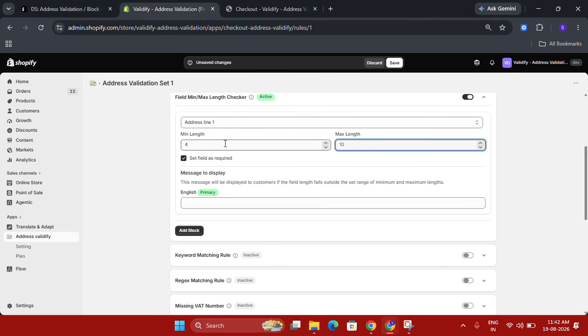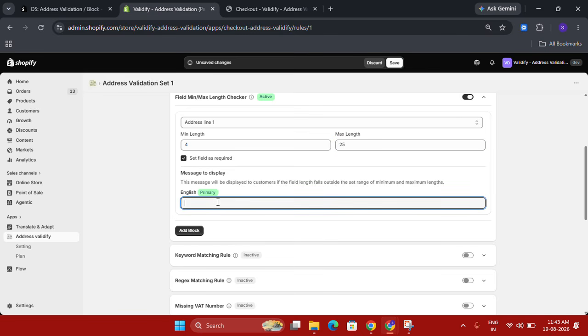Minimum is 4 and maximum I can set is 25. This rule will be used while you are working with some specific courier services that have some minimum or maximum character limits for the address. That time this rule will be useful to you, right?